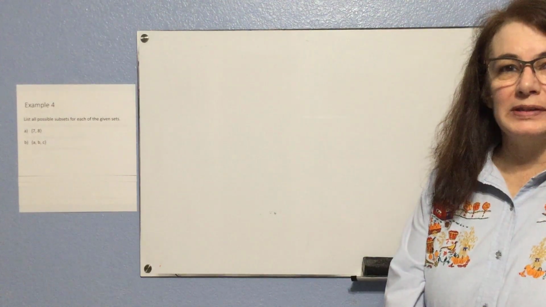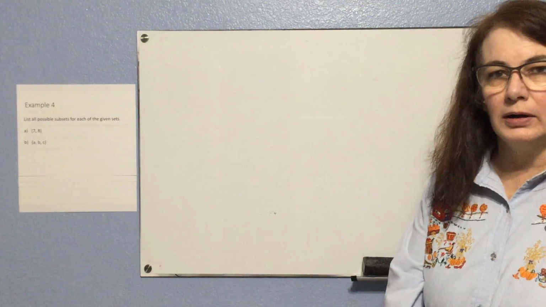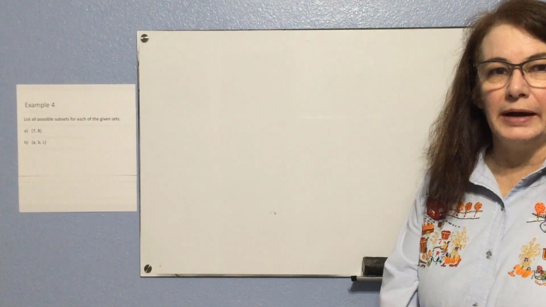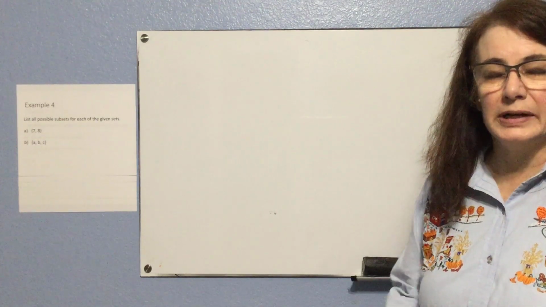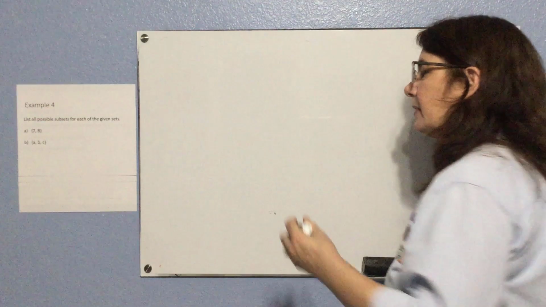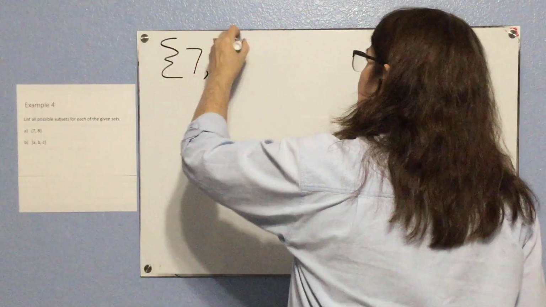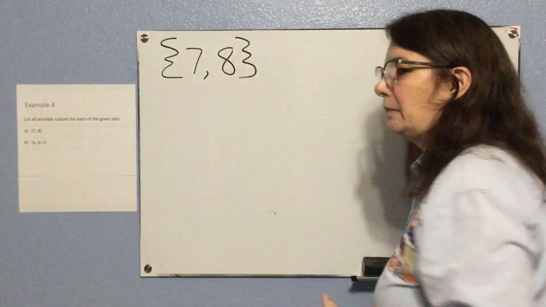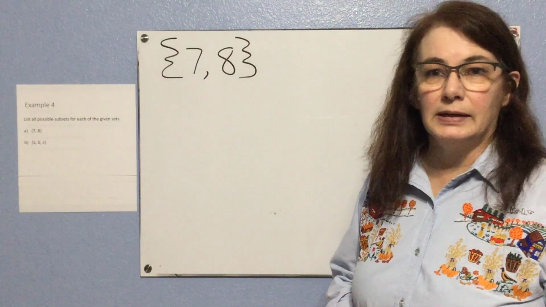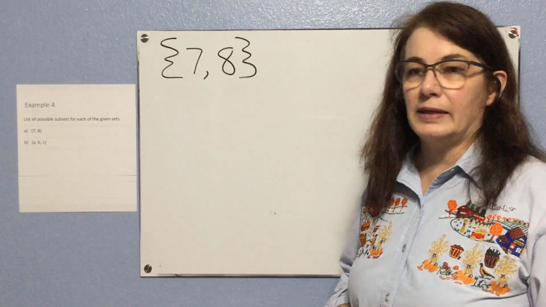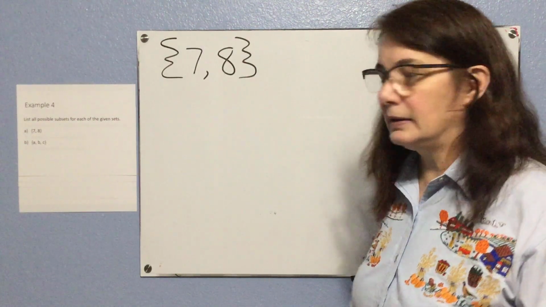Sometimes when we're working with a set, we want to know what all the subsets of that particular set are. So we'll use a method called a tree diagram to determine how many subsets there are for a particular set. We're going to start with a very small set. And remember that, first of all, the empty set is always a subset of a set, and that any set that has at least one of these in it is also a subset.